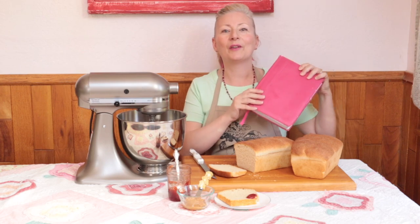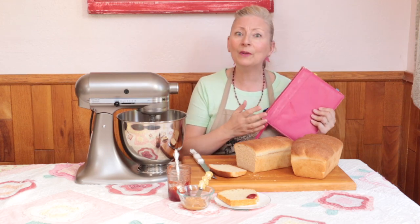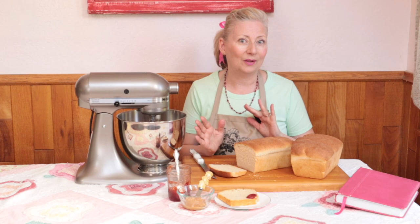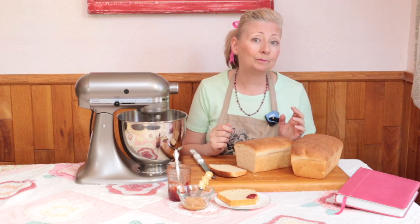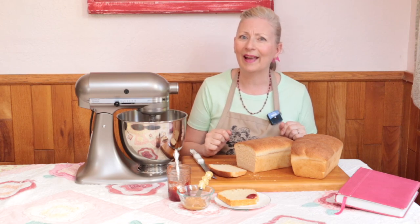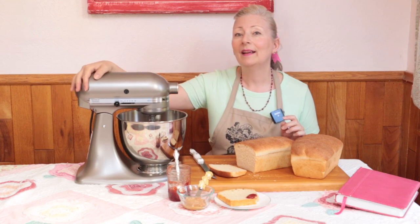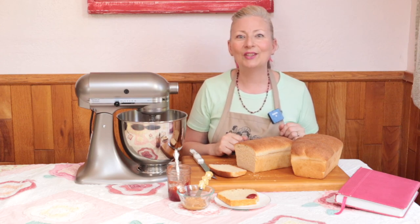I really enjoyed sharing my family's recipe for old-fashioned buttermilk bread with you, and I hope that you enjoy it as much as we do. This recipe will help your family adapt to whole grain bread by using that sliding scale — starting with a little bit of whole wheat and increasing the ratio until you get all the way to whole wheat if you like. And if your family stalls and doesn't make it all the way to 100% whole wheat, that's okay too. You've still made a great improvement in their health. Good food should taste good. I hope you enjoy using your KitchenAid mixer for lots of hearty, healthy baking. Thank you for joining me here in the kitchen at Chocolate Box Cottage.